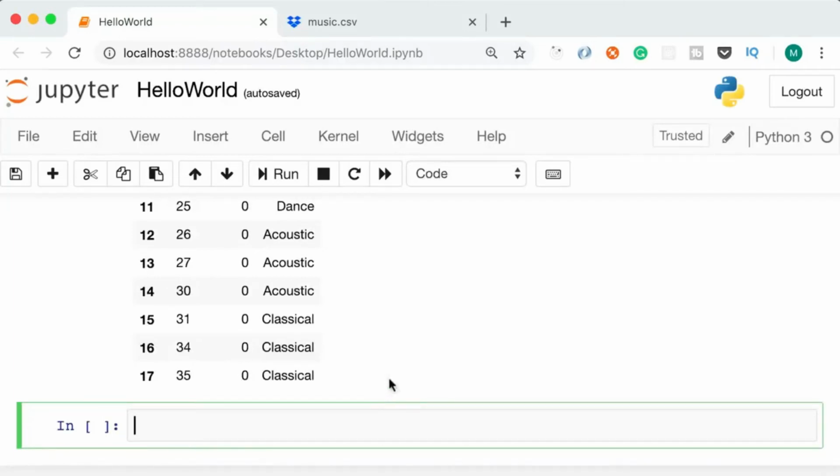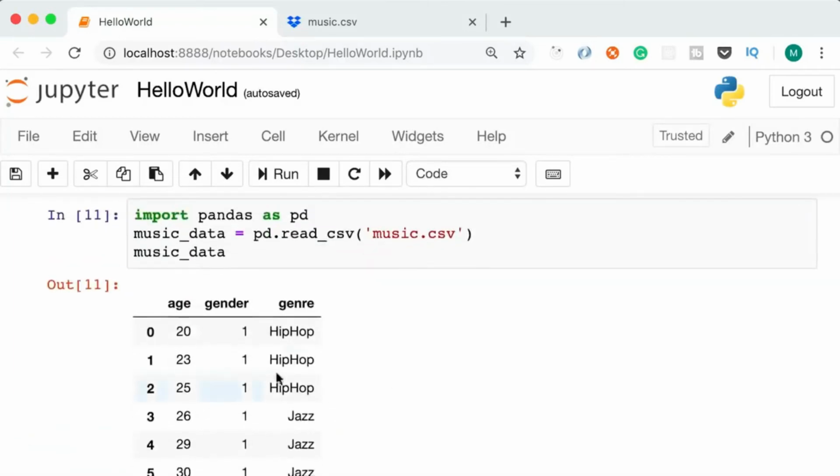But there is one thing we need to do. We should split this data set into two separate data sets. One with the first two columns, which we refer to as the input set, and the other with the last column, which we refer to as the output set. So when we train a model, we give it two separate data sets, the input set and the output set. The output set, which is in this case the genre column, contains the predictions.